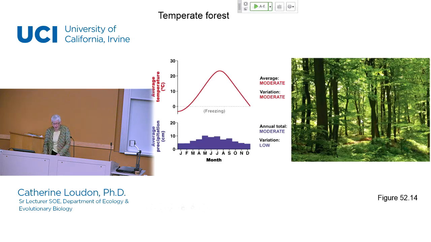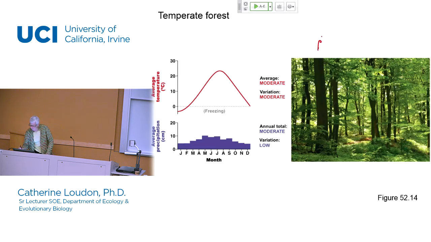In this diagram over on the right, it looks a little bit different than a tropical forest, the pictures that we were looking at before. There's still a fair amount of vertical stratification, not quite as much as in a typical tropical forest, not quite as much diversity of plants and animals, although it is still more diverse than, say, the deserts.